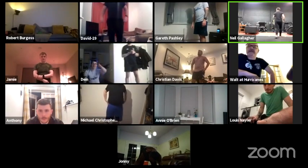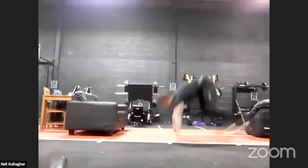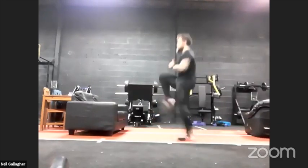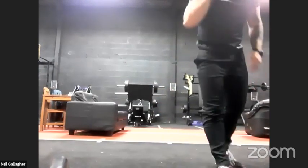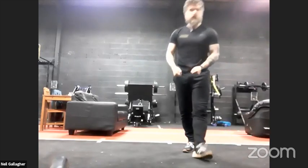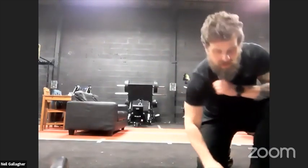So your first exercise really simply will become just 1, 2, 3, 4, 5, 6, 7, 8. As soon as you've done 8, chest to the floor, up onto your feet. 1, 2, 3, 4, 5, 6, 7, 8. And you're working between those two exercises as often as you can. Spring up onto your feet, straight into 8 high knees, straight back down into a burpee, trying to get as many rounds in as you can in that 40 seconds. During the 20 second rest, I'll demo what our second exercise is.